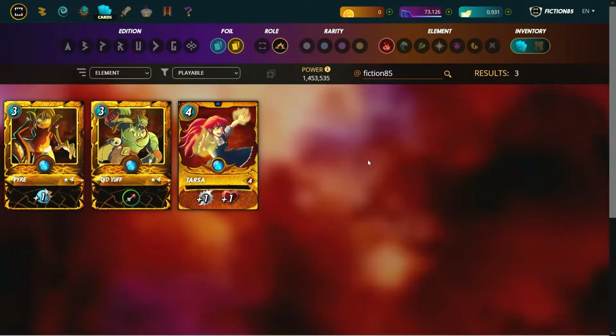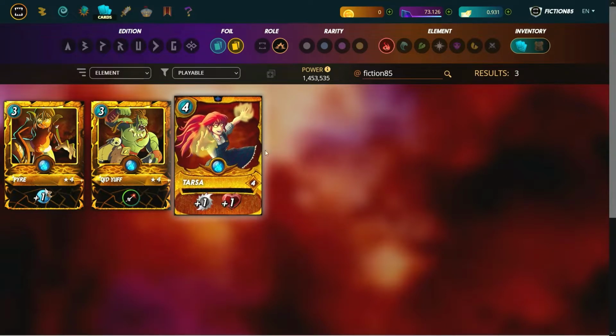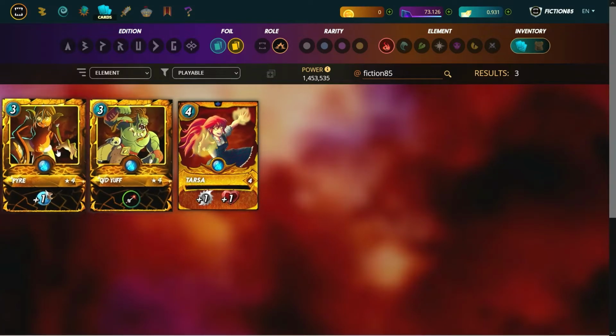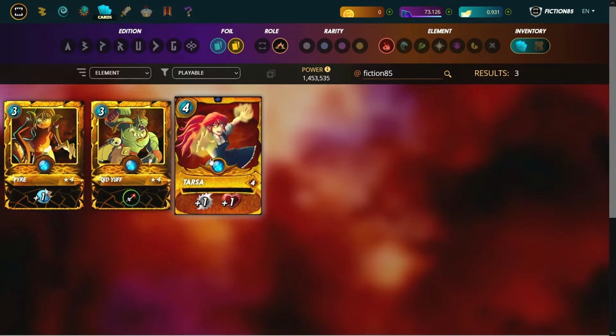So, in my opinion, in Silver League, fire is now one of the hardest splinters to play unless you're using a Jotun. But even if you don't have a Jotun, you can still put together some really good teams. So these will be the three summoners that I have to use.